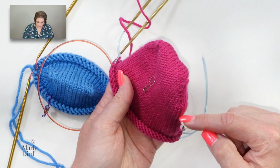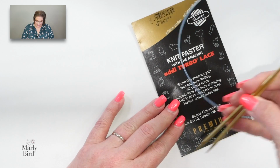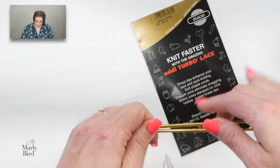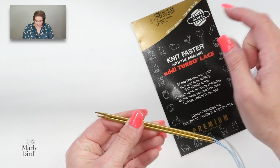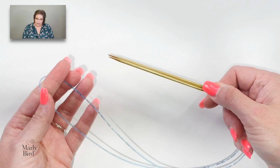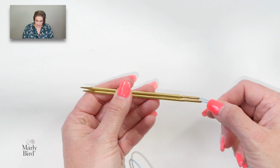In this video, I will be using a pair of Addi Turbo Lace needles. You can see they look just like this. They have a really nice pointy tip to it. I like that when I'm working with socks. I'm also using a 32-inch length size 3 needle. Now, the size of the needle itself doesn't really matter, but the length does matter. When you are working these stitches, we will be using magic loop, and so a longer cord is always better than a shorter one. So I always tell people, as long as it's longer than 24 inches, you typically are okay.